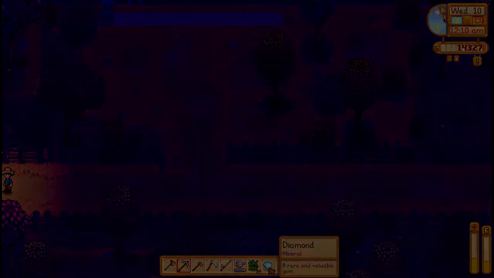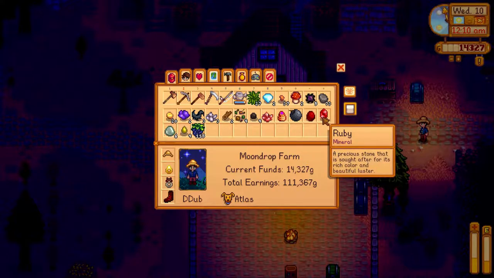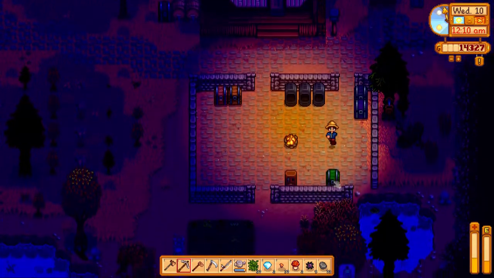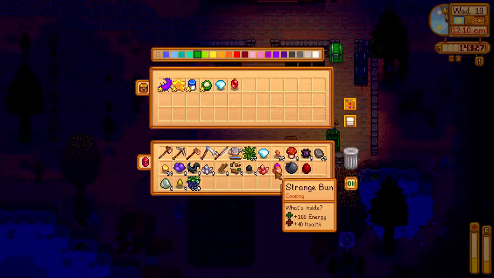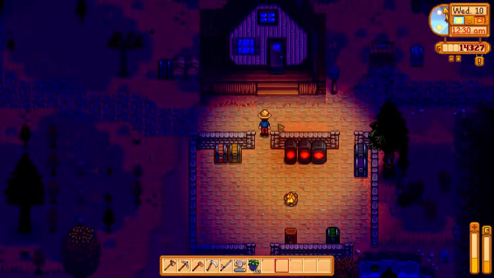But all right, guys, we got a diamond and a ruby. A precious stone that's sought after for its rich color and beautiful luster. And a diamond, which is a diamond. It's rare and valuable. That sounds like a winner for a Grange display, if I do say so myself. And also, we got a strange bun. I don't know what that is. It looks like you can cook it, but it's interesting. Okay, let's go to bed.